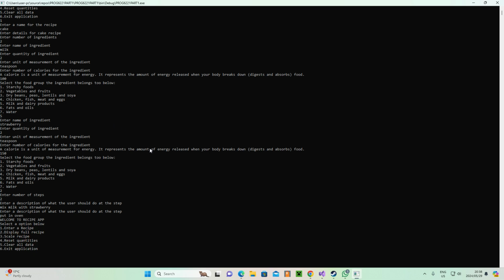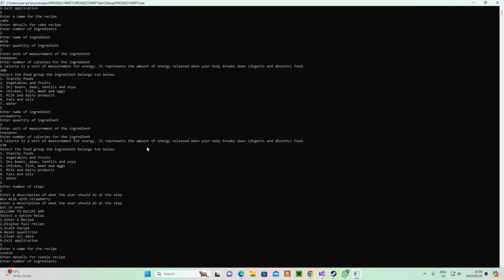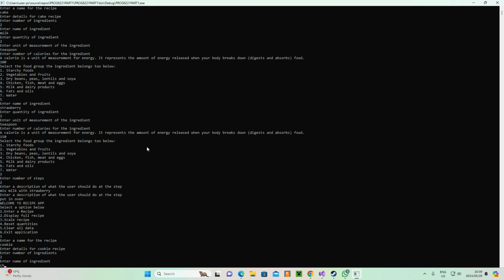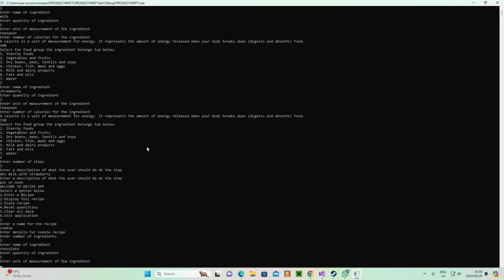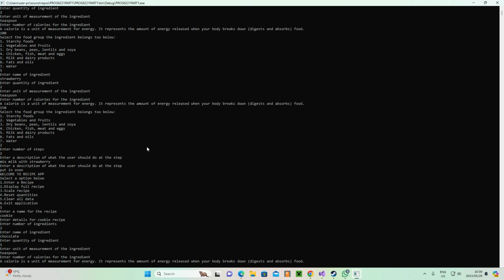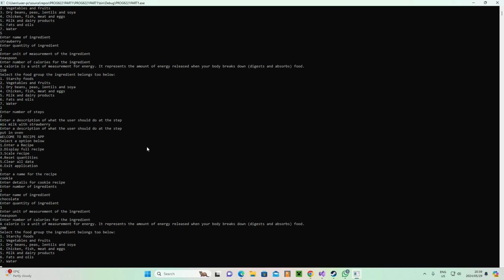And then let's enter another recipe where the calorie count is more than 300. Enter a recipe, let's say cookie. Number of ingredients 2. Chocolate, 1 teaspoon, and then the calories will be 200. I don't know what chocolate will belong to, but it doesn't matter, so we'll just say 3.